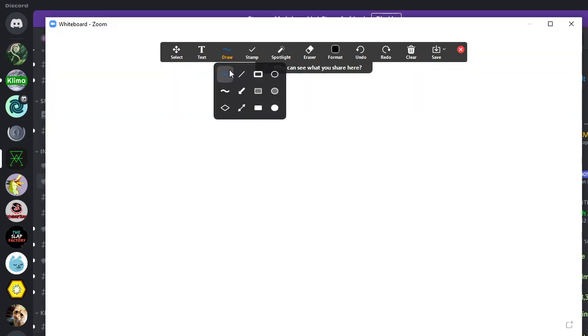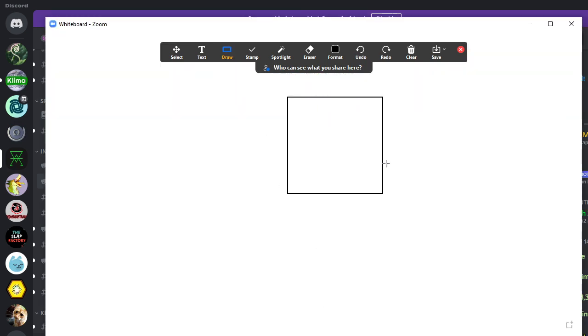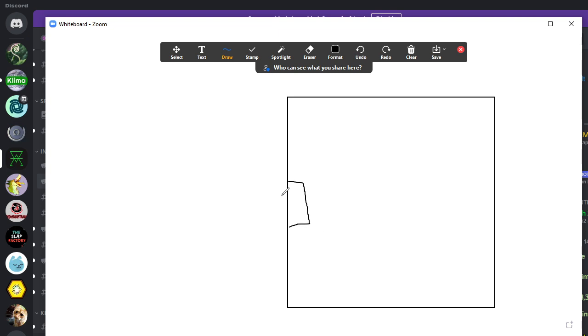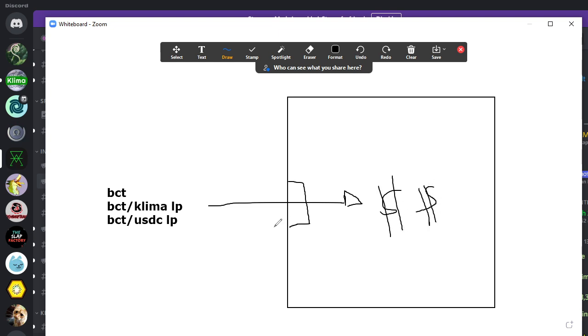All right, so let's start with what a treasury is and what bonding is. I like to do some physical, mental construction of what these concepts are. Let's pretend that a treasury is a physical lockbox and it has a one-way entrance into it. So what can we put into it? If we're in Klima, we can put in BCT Klima LPs, and we can put in BCT USDC LPs. These can all go in and they get locked up. Cha-ching, and their value gets captured by the treasury. Out comes Klima, and that goes to the person who bonded. I also have a video on bonding if you want to check that out.